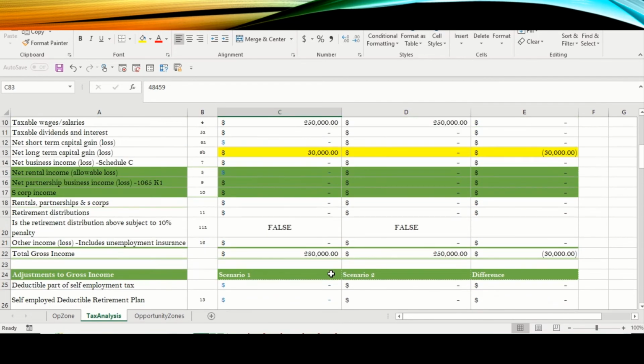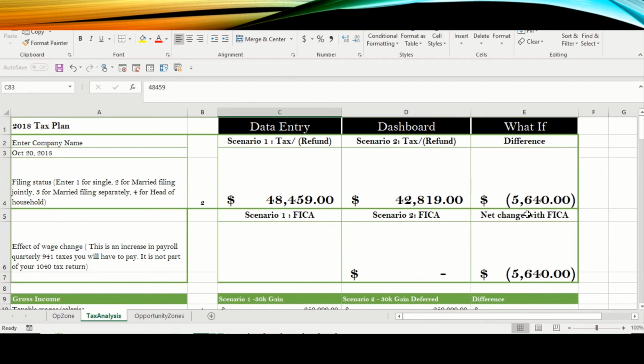$48,459. So without the investment, they're going to pay $5,640 more in taxes, because with the investment they get to defer that $30,000, but without the investment they have to pay taxes on that. So that's a $5,640 savings. And every single dollar counts. So that's a savings from that, and then other things they can save on. So it's worth looking at if you have sizable income and you're in the habit of investment, because this could be a way for you to increase your return on investment by reducing your taxes.